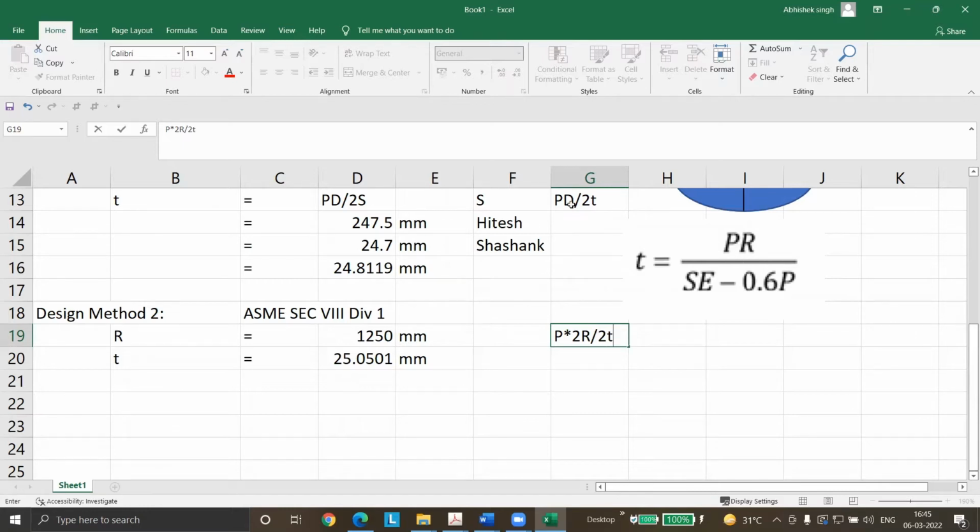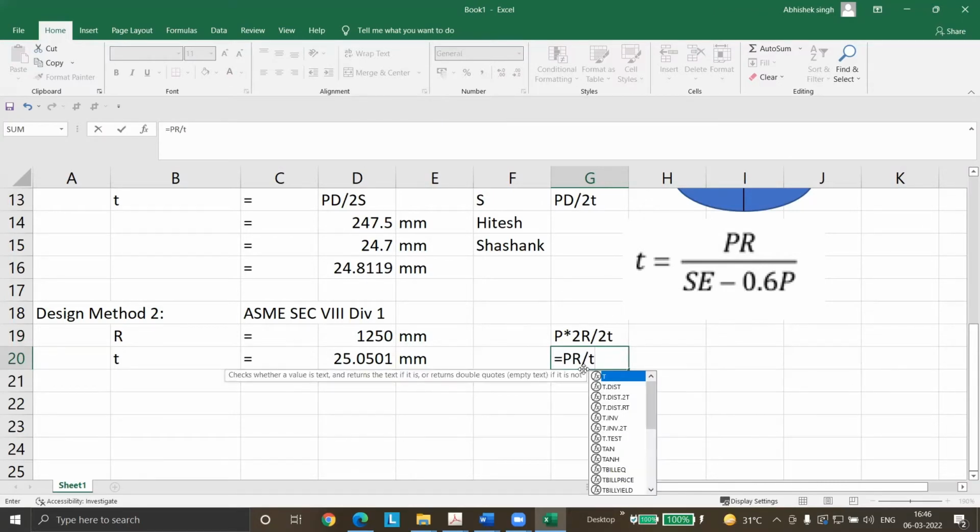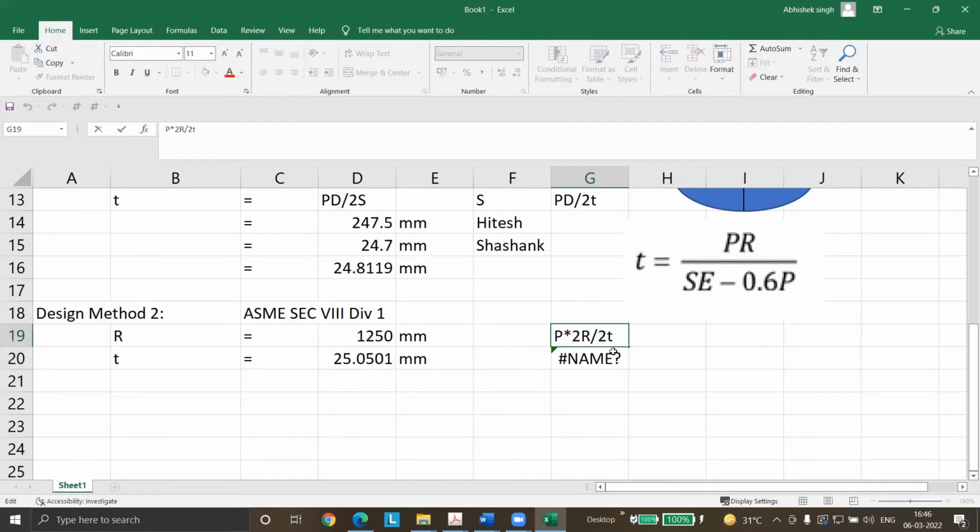For that I have written D as 2R, nothing more. So now the 2 and 2 will be gone, and I can write it as PR divided by T. We are trying to find out T, so there will be S instead of T on this side. Is it making sense, guys?